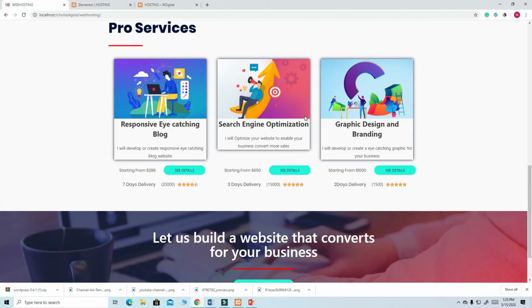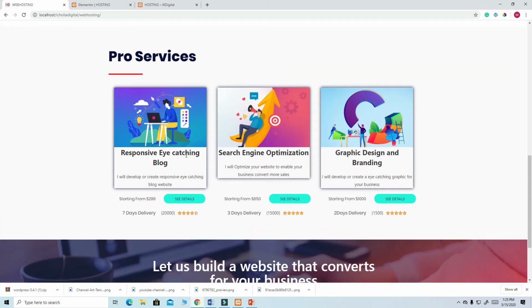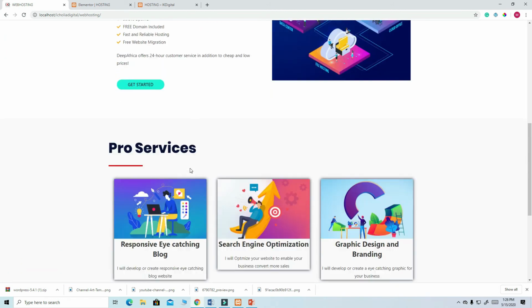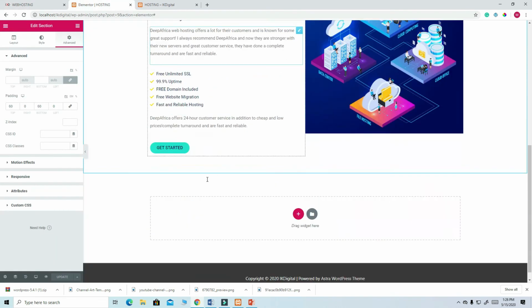Let's continue. We have this part here, pro surfaces. In fact, I could have saved this part so that we can just bring it here, but I will show you how we can do it. It's very simple. Quickly, we will do it quickly. So let's continue.